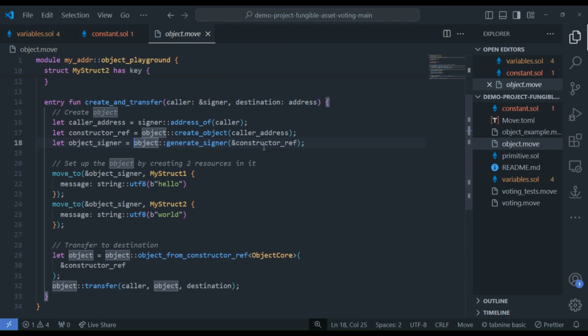Then we are generating a signer for the object, because remember, an object already has an address on the blockchain. You know what a signer does? A signer is the one that has the ability to sign transactions.